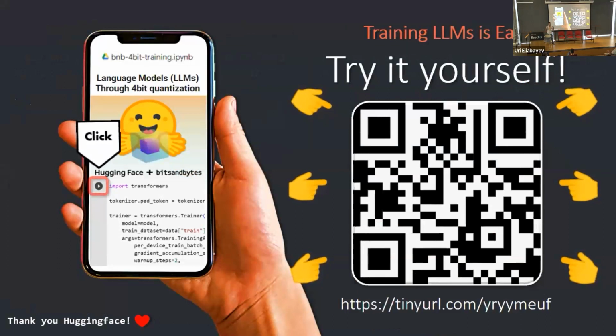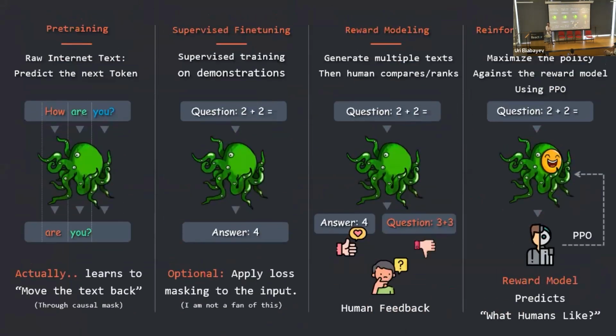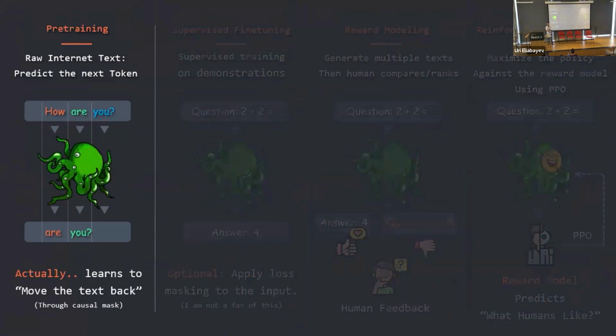And I want to say that training LLMs is easy. Getting high-quality data is a challenge, okay? So what I'm trying to do is give you this as a tool. So this will be solved for you, the actual training, and you can go and plug in your own data and see the results, and think for yourself if you want to go this way. But I'm just trying to give you this as a tool so you can try and play with it yourself. Fine-tuning is extremely easy nowadays. You're going to see a lot of this during the presentation, a lot of examples of how easy it is actually to do.